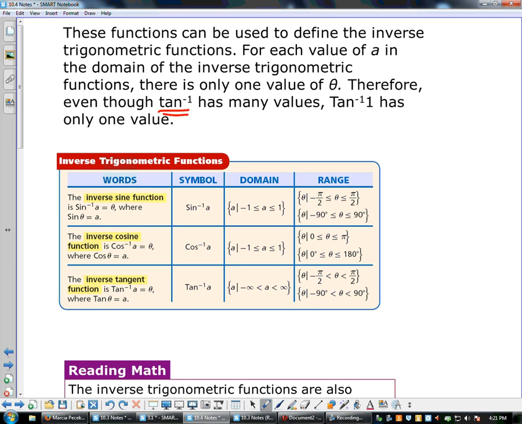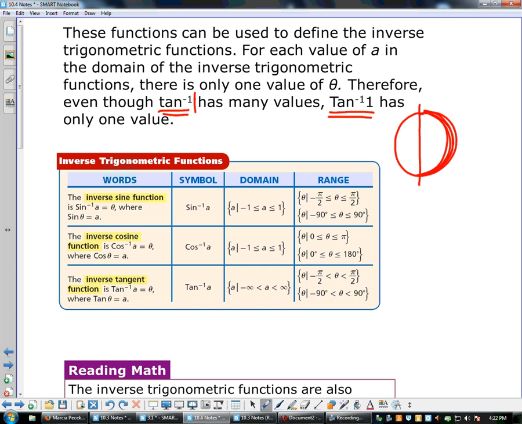If I'm doing capital T tangent inverse of 1, really that's the example we did before, tangent inverse of 1. That had lots of answers. Capital tangent inverse of 1 will only have one value because we're going to restrict it. We just looked on the last page, tangent inverse is only going to be whichever of those values falls on the right-hand side of the circle between negative pi over 2 and positive pi over 2. So again, just a recap of what Mrs. Pesic said on the last page.